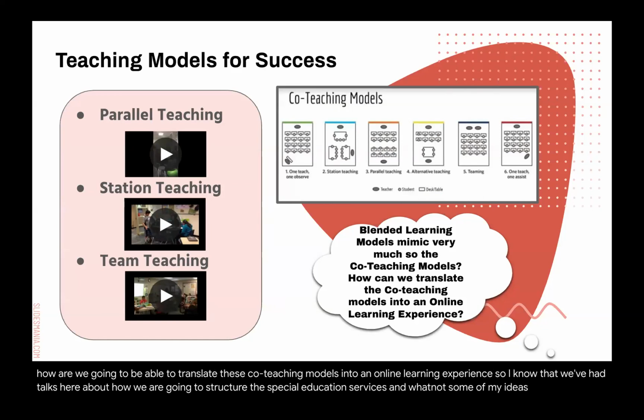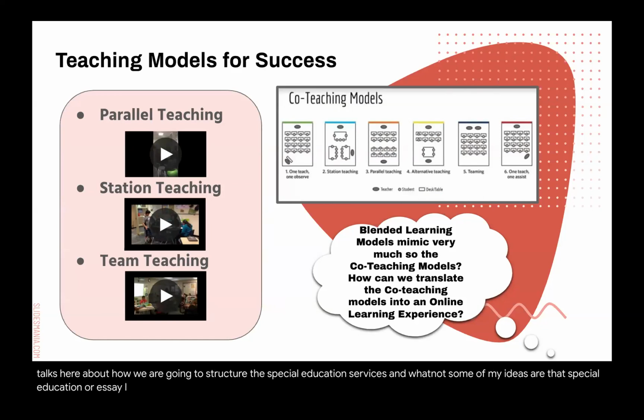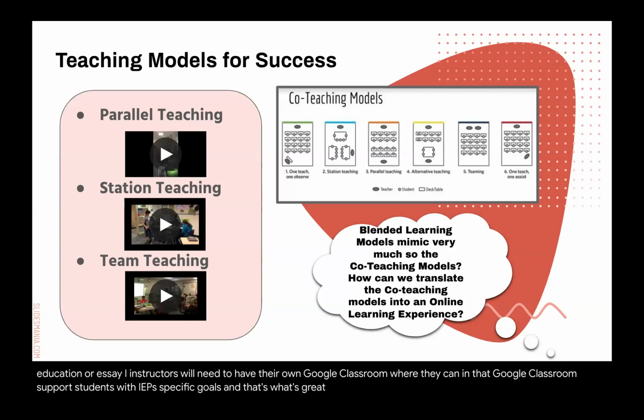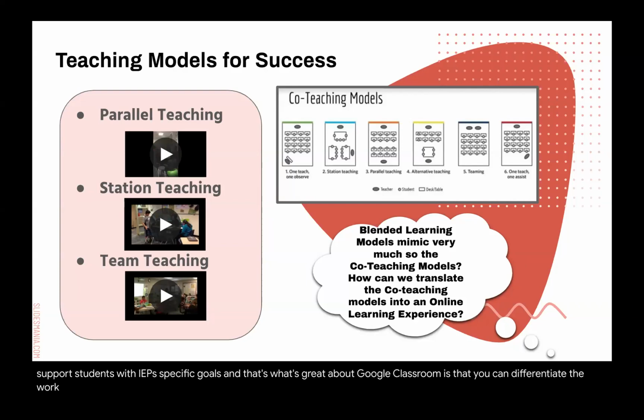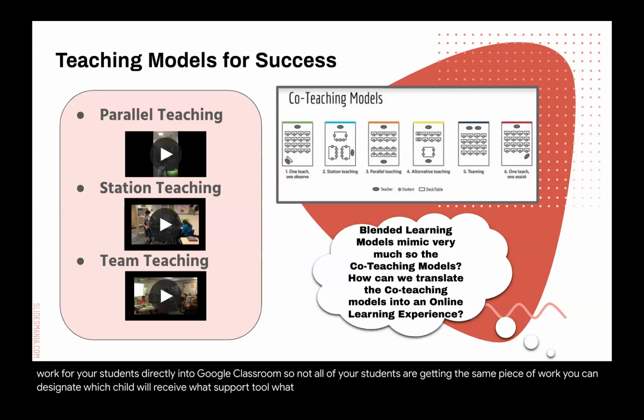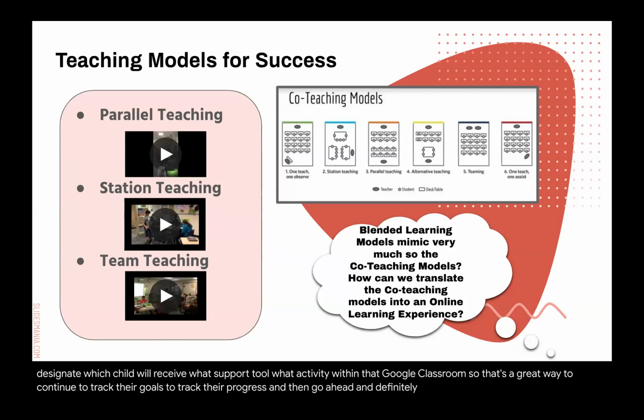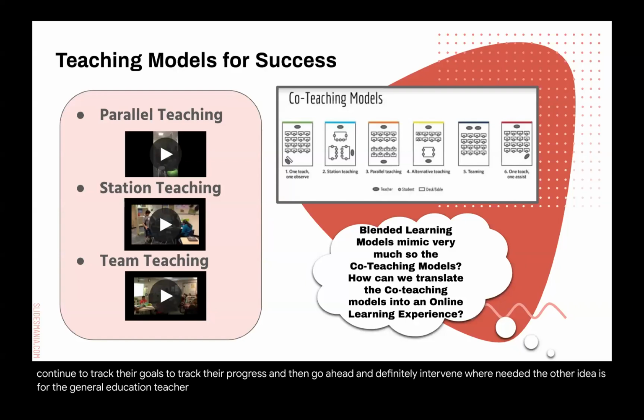Some of my ideas are that special education or SAI instructors will need to have their own Google Classroom where they can support students with IEP specific goals. And that's what's great about Google Classroom, is that you can differentiate the work for your students directly into Google Classroom. So not all of your students are getting the same piece of work. You can designate which child will receive what support tool, what activity within that Google Classroom. So that's a great way to continue to track their goals, to track their progress, and then intervene where needed.